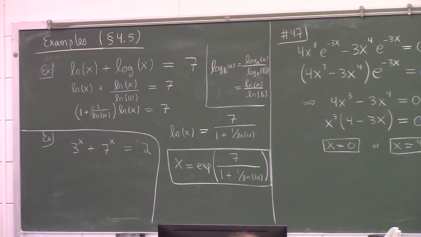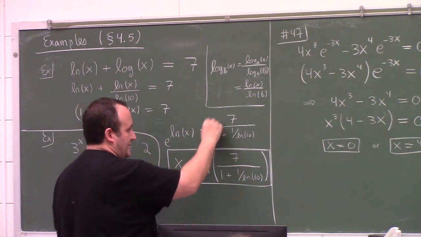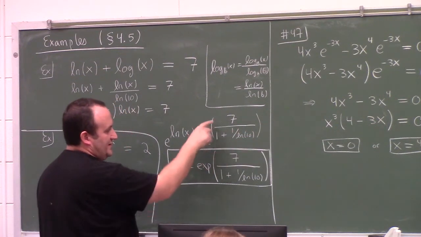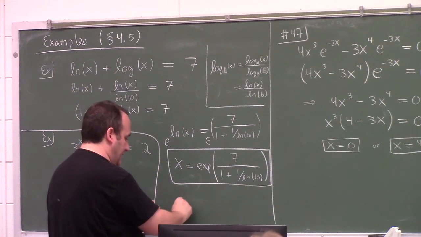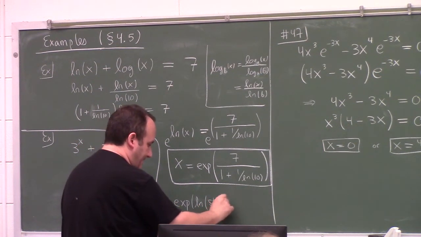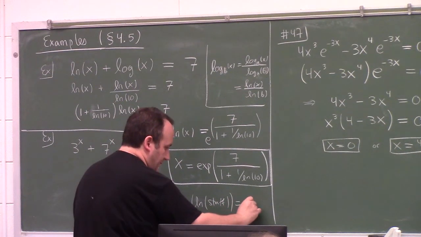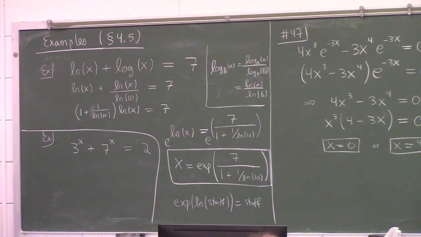How did you get rid of the natural log on the left side in the second step? Like, the natural log just went to A. Oh, I took e to both sides. So this is e to that, is e to this. But since e to that I don't like to write, I instead wrote it as the exponential of the natural log of stuff equals stuff, provided that the stuff is positive. You know?